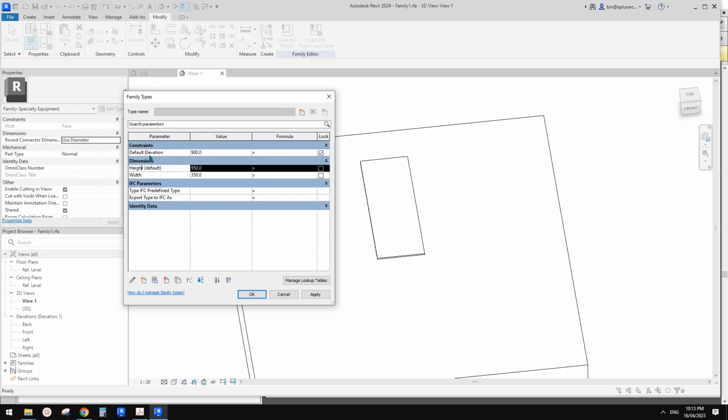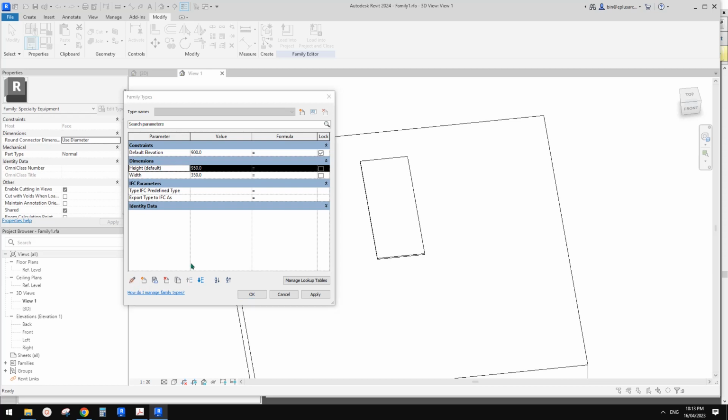It's not the default elevation. Sorry, this is the default elevation when you place this family into a vertical plane in the floor plan. In a floor plan view, it will be placed at 900. So this is a height. Default means this is an instance parameter.